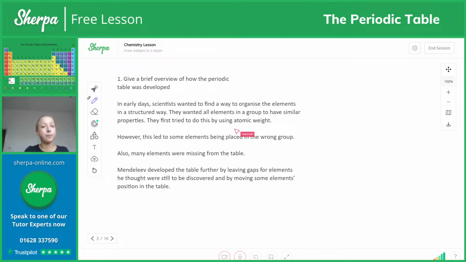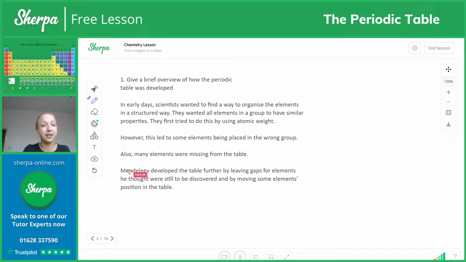Also, way back when the periodic table was first developed, a lot of the elements were actually missing, which they didn't realize. They thought, oh, we know all our elements, we're going to put them on this table. Actually, there are a lot of gaps. So the big scientist and a big name to remember for your exam is Mendeleev. He was a scientist many, many years ago, and he basically took the table to the next level. He thought, actually, this needs moving around. So he did what they call some pair reversal. He looked at, for example, a couple of elements next to each other, and he thought these would be better in the opposite groups. So he swapped them over.